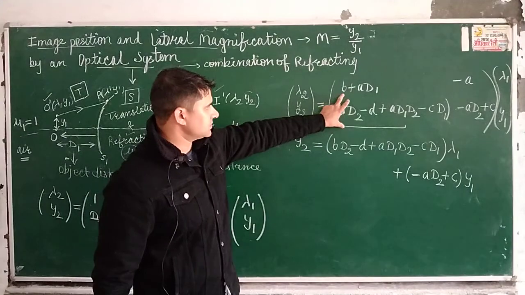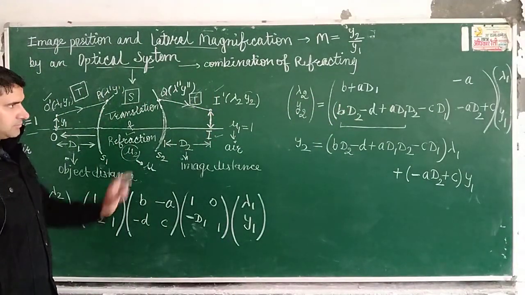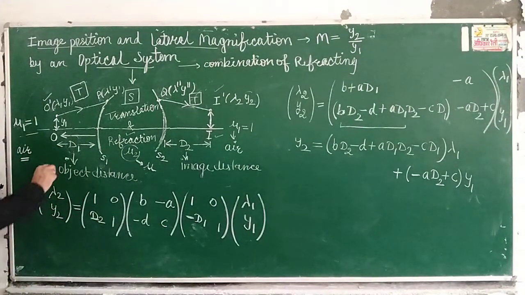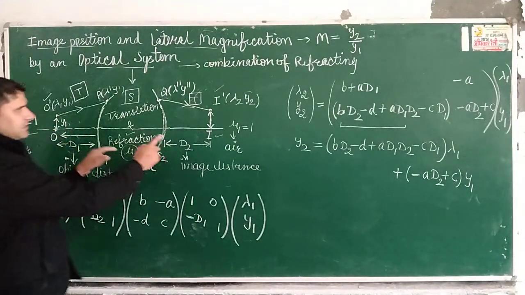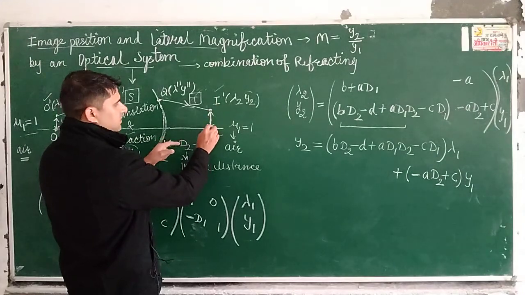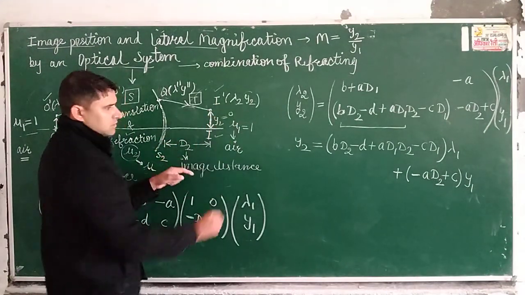Now if this equation is to come true, then we will generalize this matrix. Okay, and for that, if we take the point O dash on the optic axis, that is to say we will consider y1 equal to 0, then in that case the image will be formed at this point, that is to say y2 must be equal to 0.